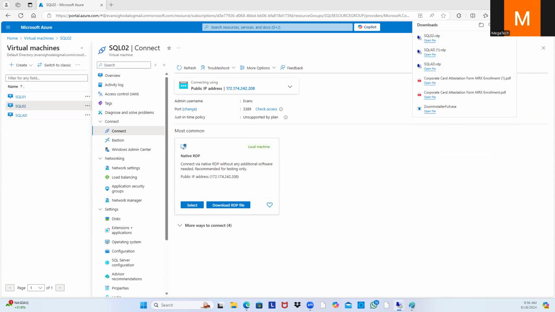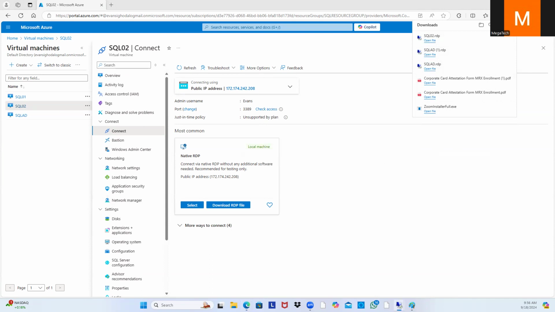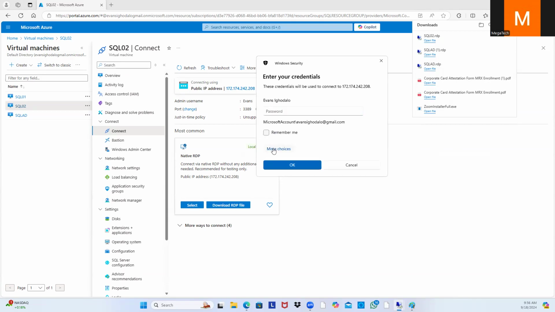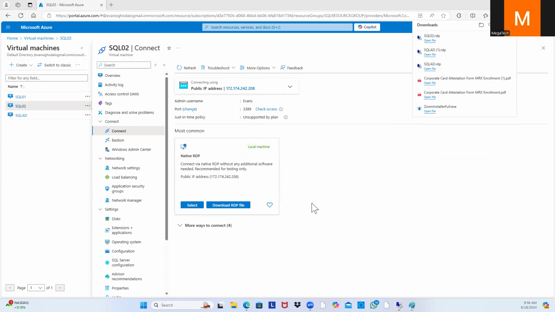When you do open, you come here and you say connect. When you say connect, the same thing, you go to more choices, use a different account, then put your username and your password. Then you click on OK. When you click on OK, this would come up like this. Click on yes.